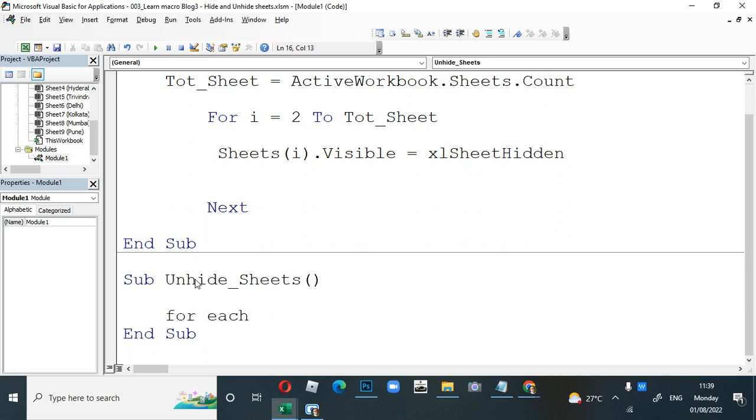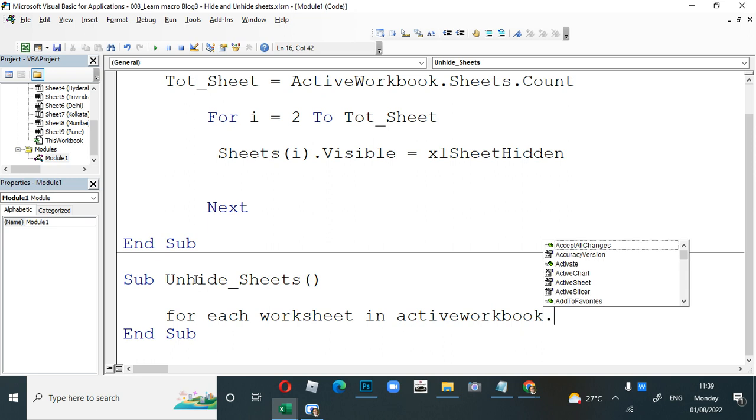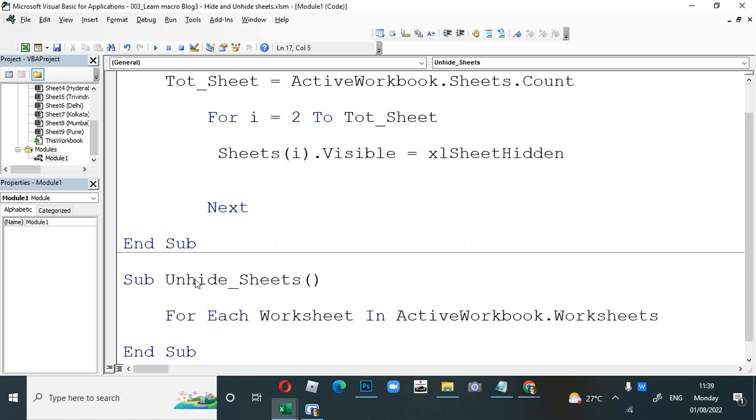For Each worksheet in ActiveWorkbook.Worksheets. Here, for each worksheet, including the first, that will be included.